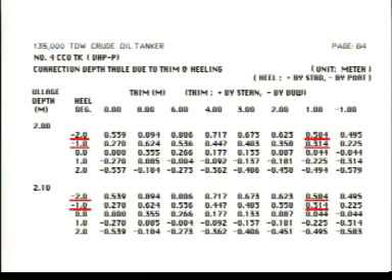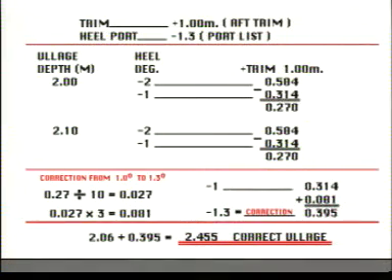In the table for 2 metre ullage, move across to the positive 1 metre trim column. Note the readings for negative heel, 2 degrees and 1 degree. These are 0.584 and 0.314 respectively, a difference of 0.27. Do the same thing in the table for 2.1 metre ullage. In this case, the same factors are obtained, so the difference is the same and no interpolation for trim is required. Note this is not always the case.